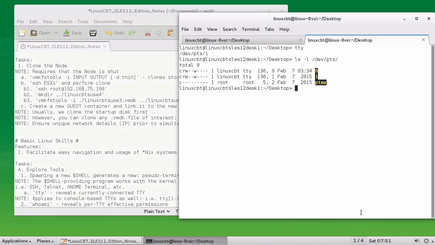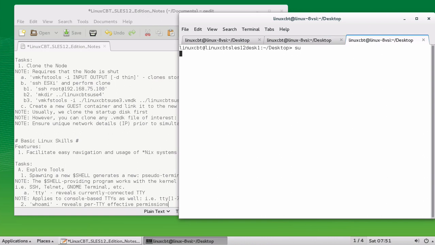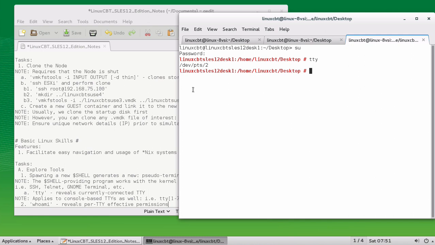So let's take a look here. Who am I? Well, in this particular shell, I'm the user linux cvt. Perhaps, however, in a separate shell, I've elevated my privileges and I'm now this user called root. So it is on a per shell basis.